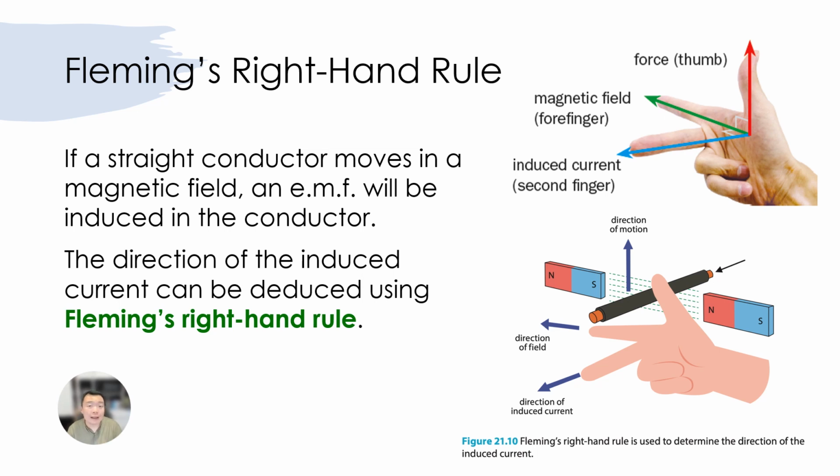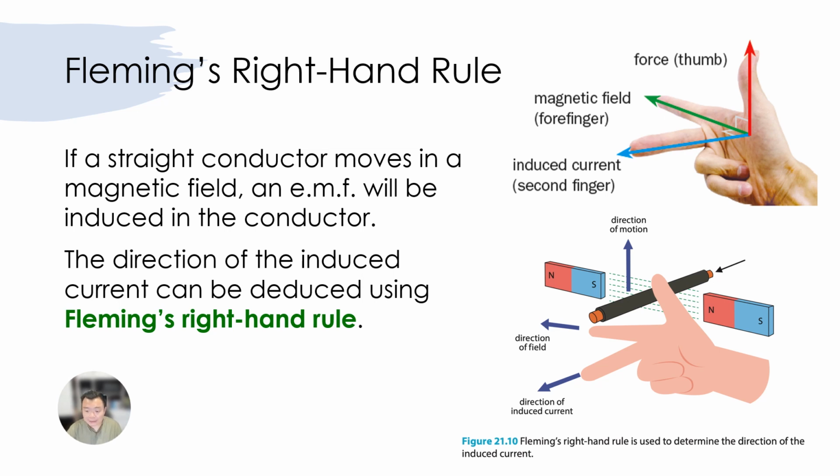When you see a straight wire, it's a bit easier. We are also applying the same concept of Faraday's law, but it's all subsumed under this very handy Fleming's right hand rule. When you use Fleming's right hand rule, take note, use the same FBI acronym: your thumb refers to the motion direction, your index finger represents the direction of the magnetic field lines, and your middle finger tells you about the current, in this case, the induced current that you are generating.